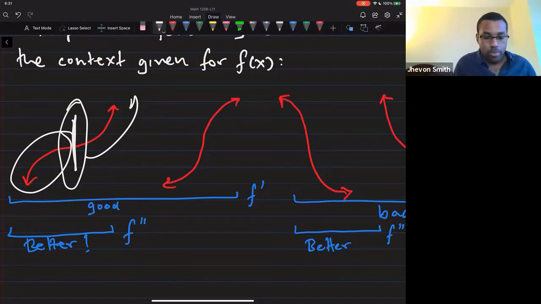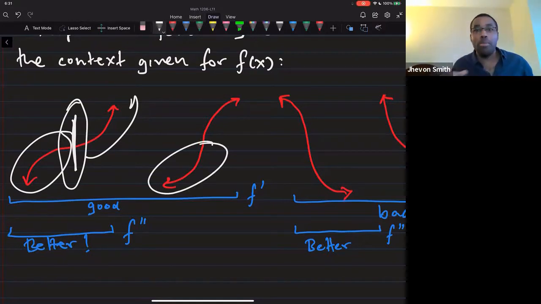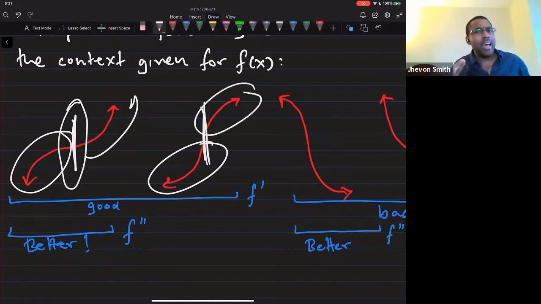As opposed to this one, hey, business is good. It's great. We're increasing in profits and we're increasing more and more over time. Then something happens and yeah, business is still good, but it's kind of slowing down. I don't know what happened right here. I want to know what happened right there, right?